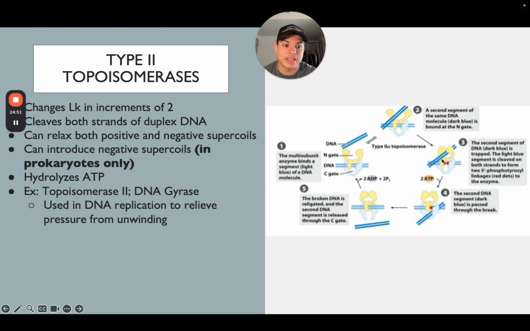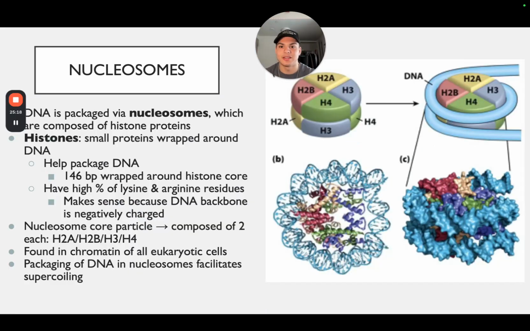Now, when the ATP is introduced, it will basically cleave apart the two strands and force the unwinding. In this case, I think that's what it's showing. Second, the other strand is passed through the broken DNA. And then again, the broken DNA is religated within the C-gate, in the bottom one, this blue portion of the topoisomerase 2. What ends up happening here is the DNA is religated, and now we have our DNA either unwound or wound much more, depending on whether you have a positive or negative supercoil.